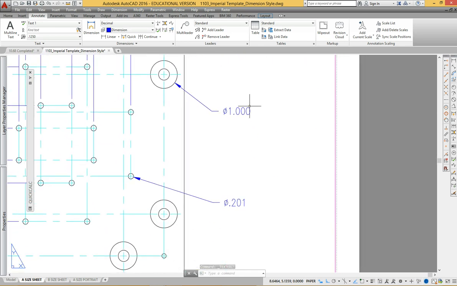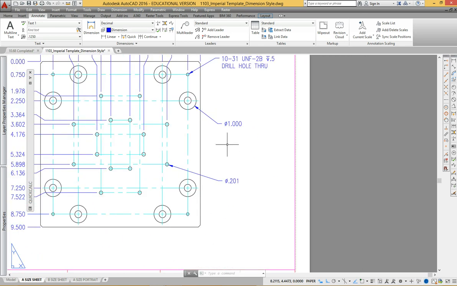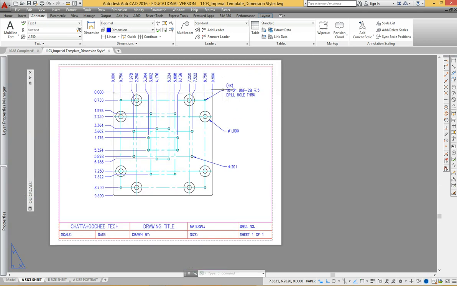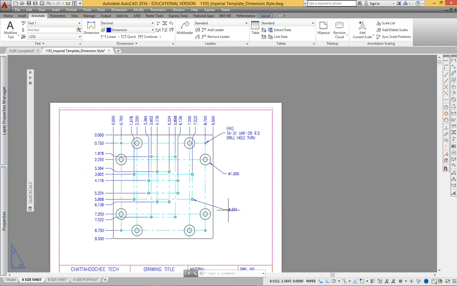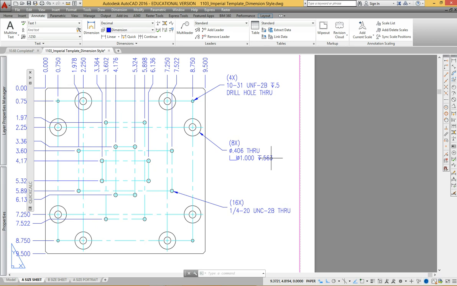Now you'll go ahead and edit the other two, and then we want to line these up visually. You can draw your construction line to get them lined up looking good, so they're kind of equal distance off. So I'm going to pause and then come back in just a moment. Okay, so I've got my dimensions done here.